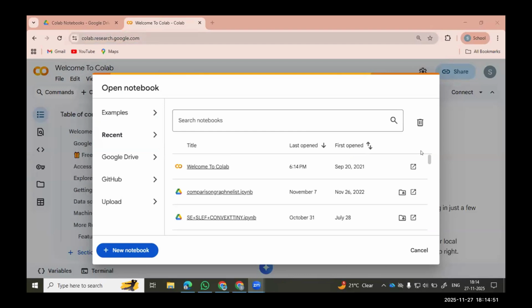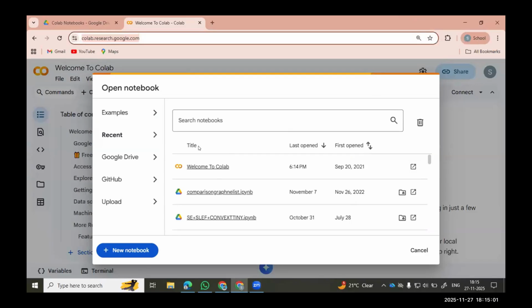You can use this link to open Colab directly. When you open it, you will find this kind of window where you will find new notebook, some examples, recent, Google Drive, GitHub, and upload options.